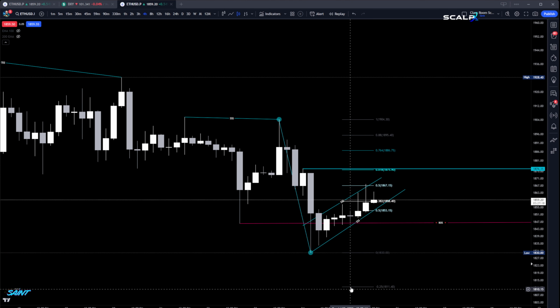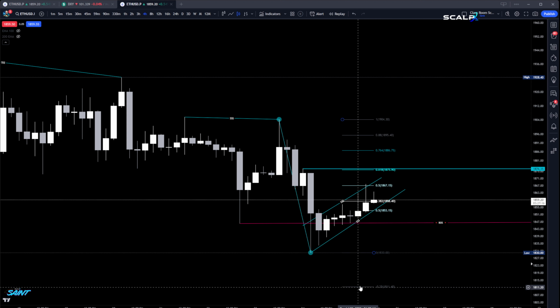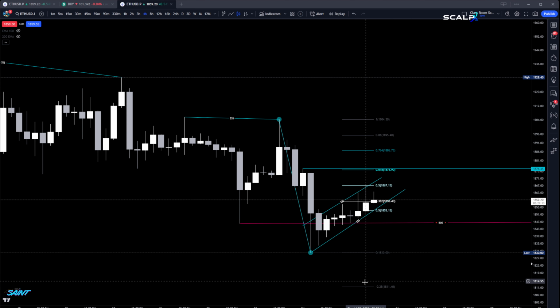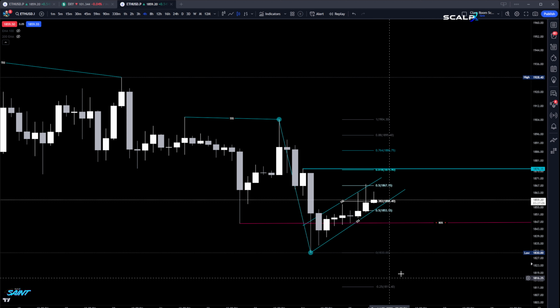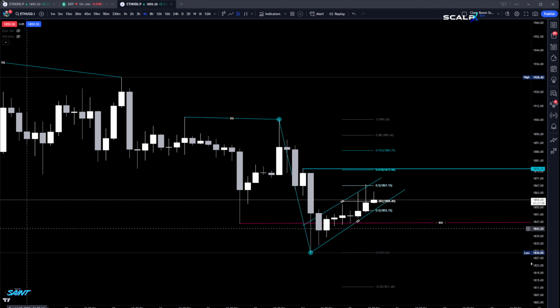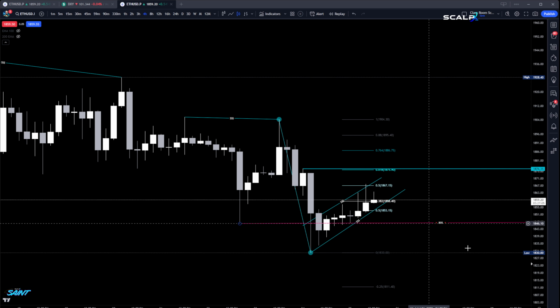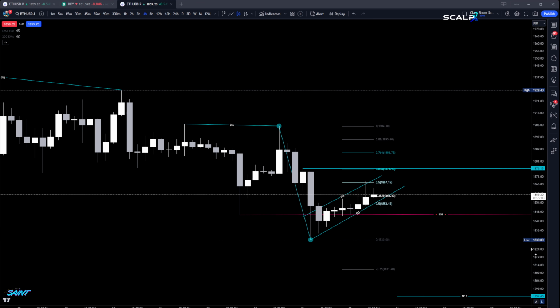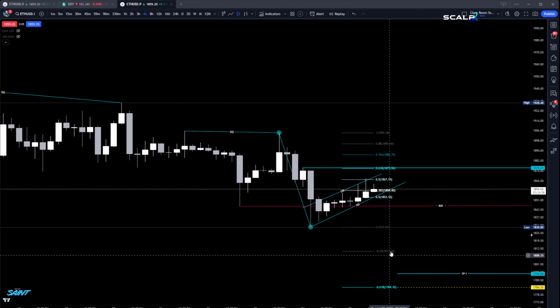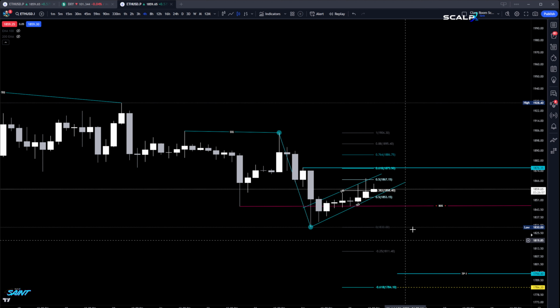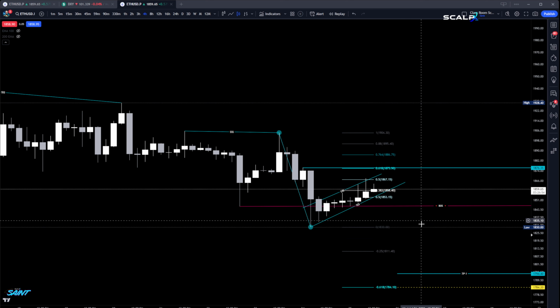Oh shit, there's a fib over here too, 1811. That's pretty damn close, right? Somewhere in this area would be ideal. Then you take your exit, take your profits. You should take like 60% profit from there, right? And then see what the market does. See if you need to re-enter back into a short or just hold.